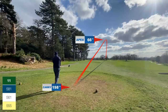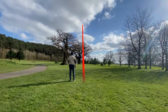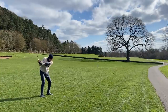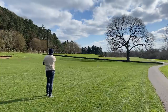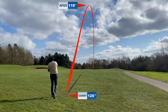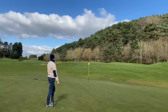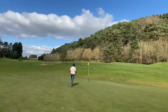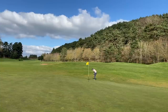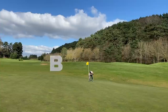Par five next — driver aimed at two trees to turn it over, but it hits right into one of them, leaving me in a bad position. Eight iron to get back into play, then facing a huge oak tree. I try to get hybrid up and over it — wrong call, hits right into the top of the tree. Fortunately it goes through to the left. Good wedge from 120 in, but these greens had just been cut on the back nine and I roll it 10 feet by. Huge pace difference from the front nine. Looked like a double bogey, but the putter saves and I walk off with a bogey.